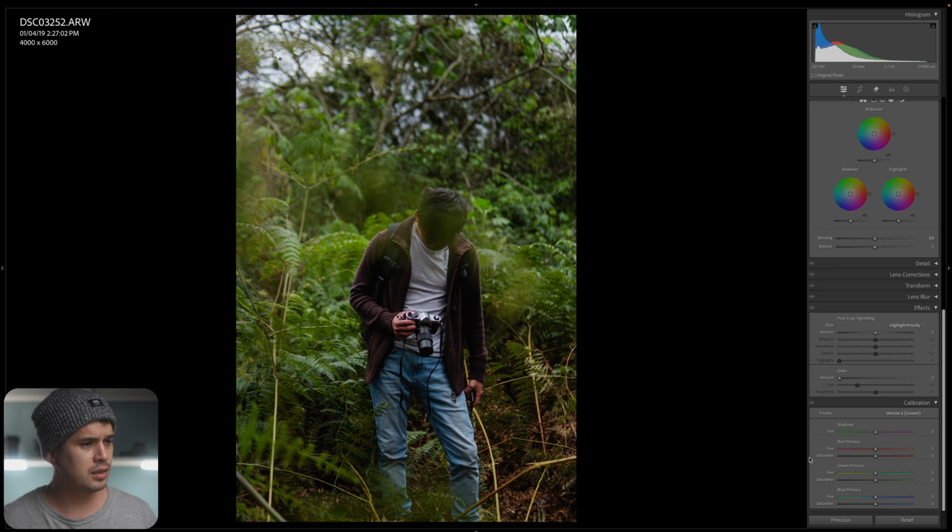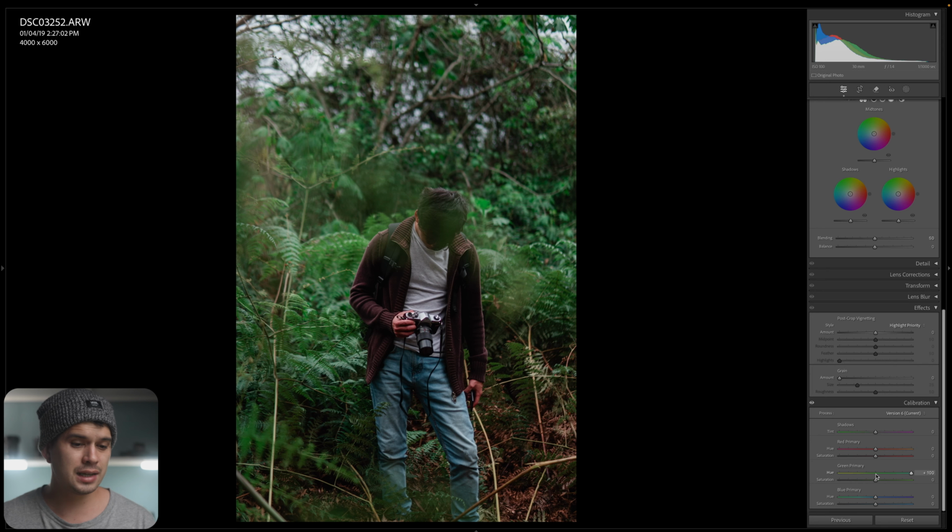similar to each other. In the background, we have some deeper greens. Over here, we have some darker ones. Over here, we have some vivid ones. We want to change them into a very similar hue so we can edit them in a similar manner. So first of all, green primary, not going to go towards the positive. Otherwise, we change all of the greens. As you can see, they all become a same color into more of a cooler tone.